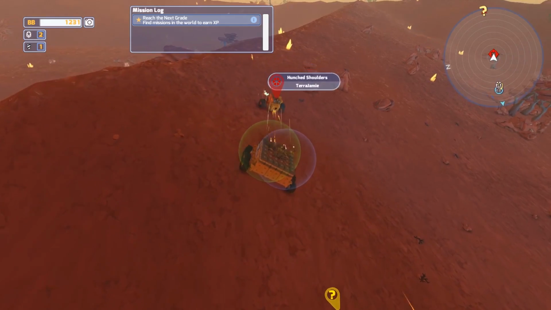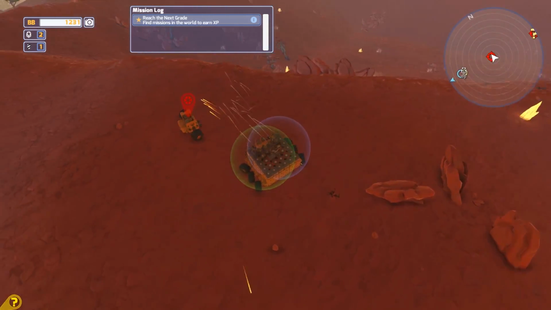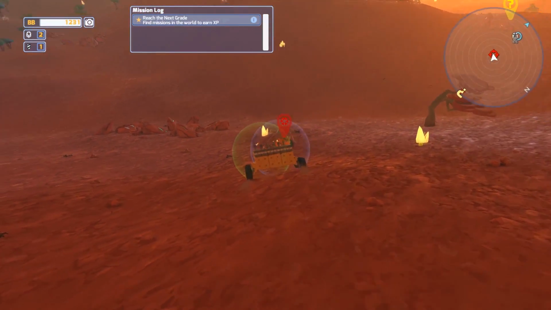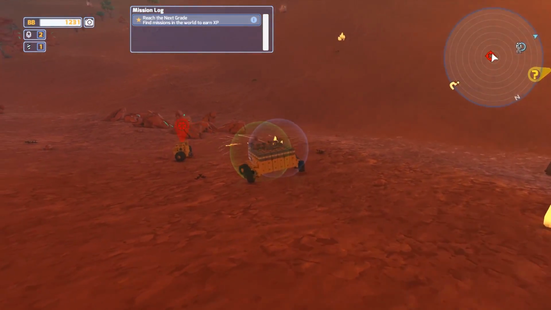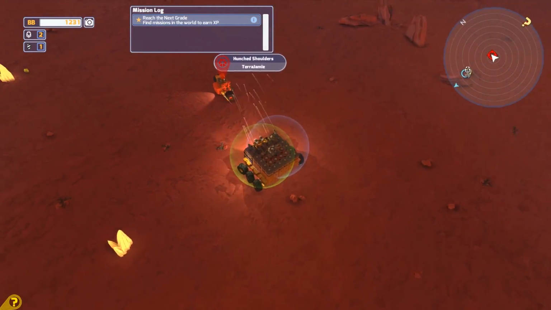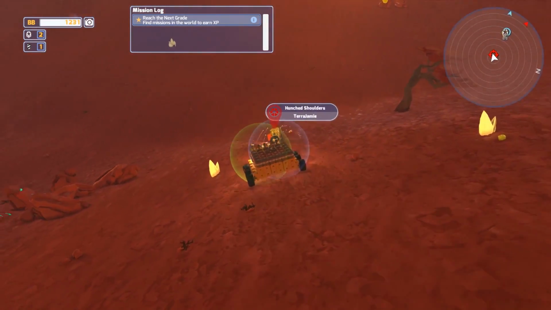Now, this little thing might be a little too fast for me, but nope. I mean, the amount of guns we have on the front of this is pretty insane right now, so hopefully we can just make quick work of this. See, this is the only problem I have. I'm a little bit more like a tank, so I'm slower than this guy up here. Let me go ahead and spam some more. Come on, buddy. Gotta destroy him real quick.